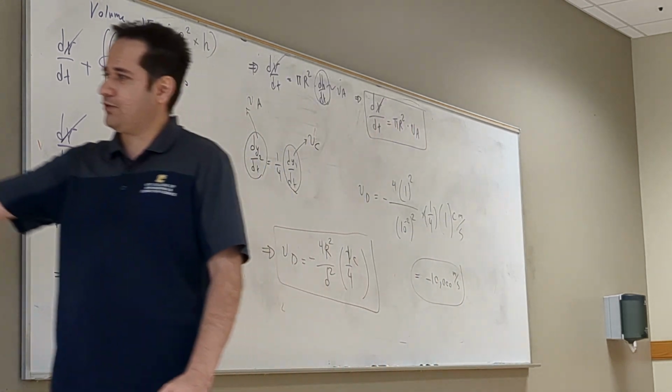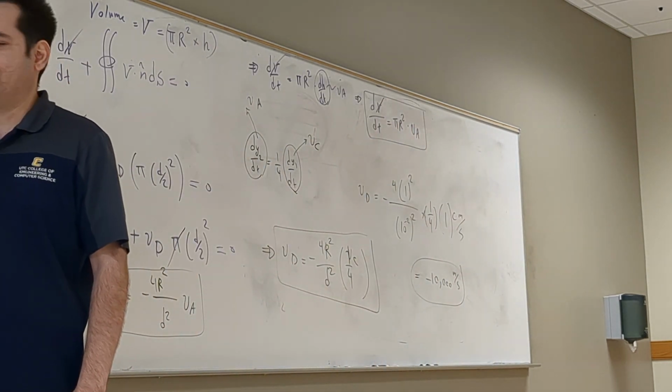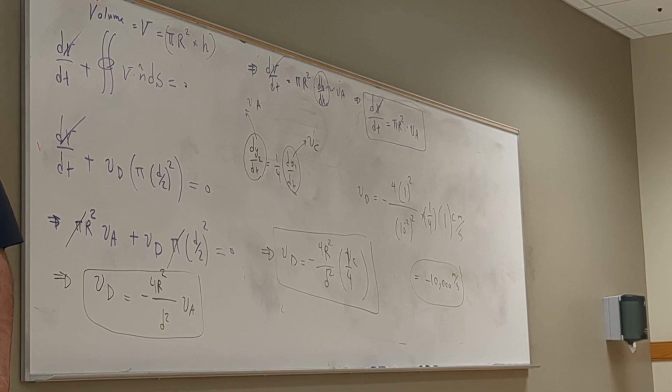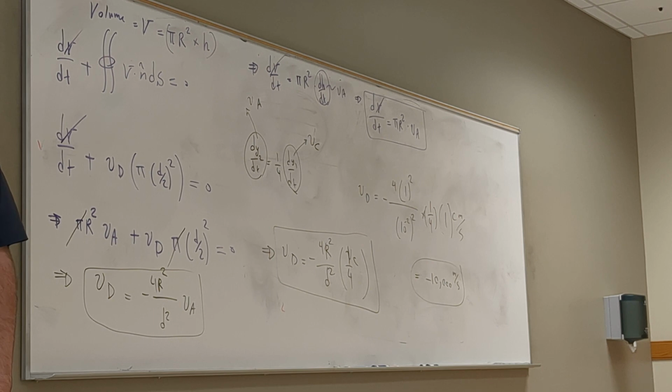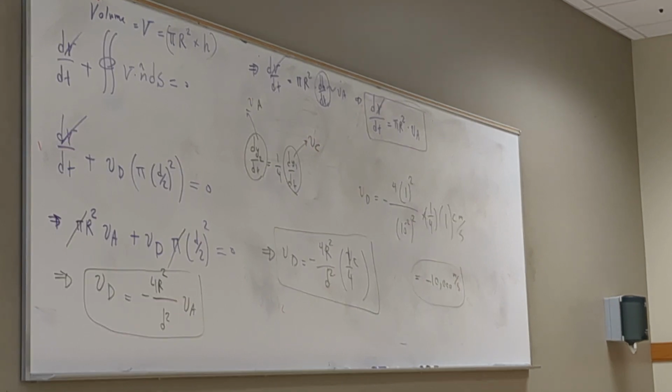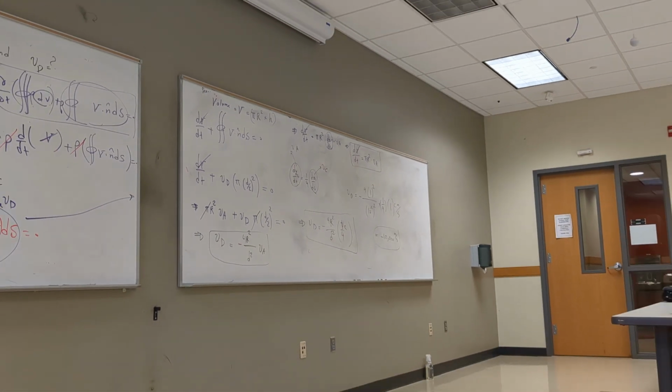Now, interesting things here. This guy goes so slow that I don't even see that I'm moving. 1 centimeter per second. 1 centimeter is this much. So in 1 second, you go this much. So it's very slow. But the velocity here is 3 times the speed of sound. It's like a military aircraft. First of all, is that possible to happen?